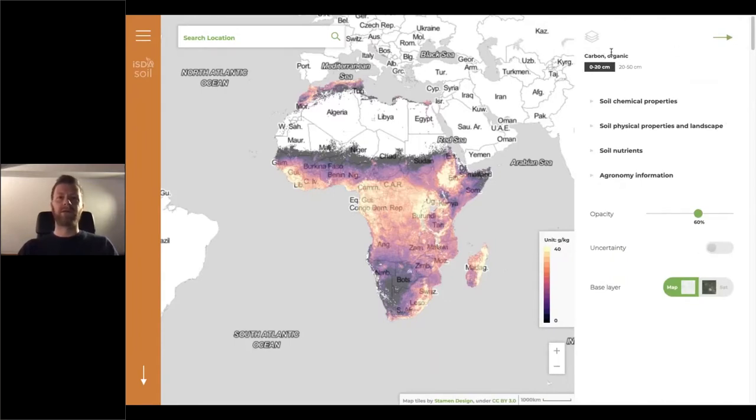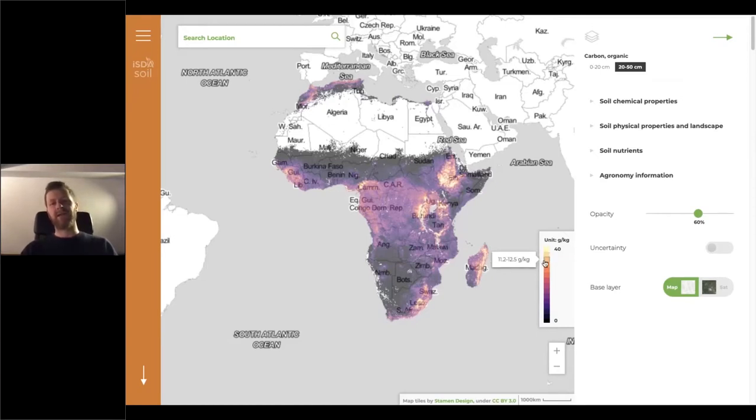We're showing organic carbon here, and we've predicted at 2 different soil depths. We've predicted 0 to 20 centimetres and also 20 to 50 centimetre ranges. We've done that for all soil properties where applicable. We've got this legend here, which I want to highlight, because if you hover over each different colour, it tells you the range of values associated with that colour. The scale of the legend isn't always linear, so it's worth keeping an eye on that.